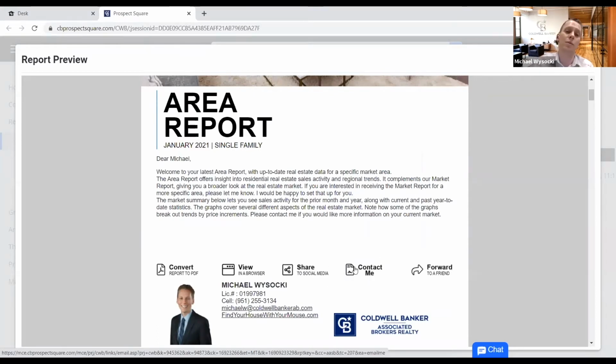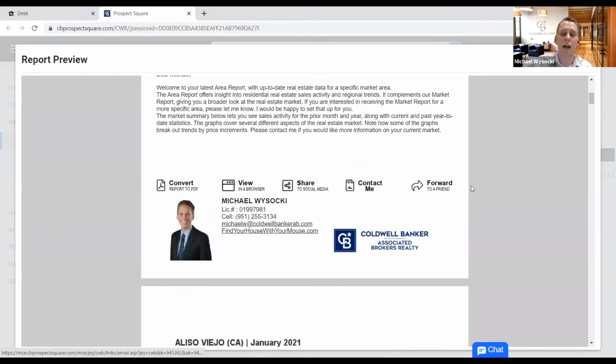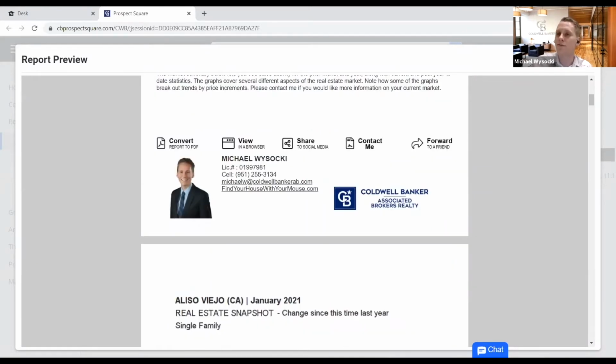So if they want to reply to you, they can just hit reply on their email, or they can hit contact me to fill out a contact form, or they can also forward it to a friend. If they forward it to a friend, it keeps all your information in there, so they know who it came from. So your clients can spread your name via word of mouth too.